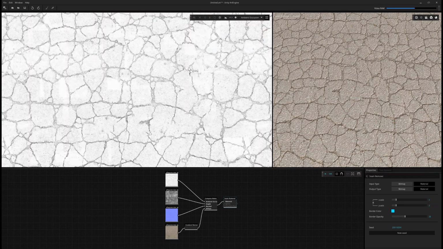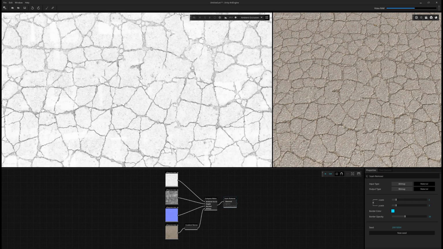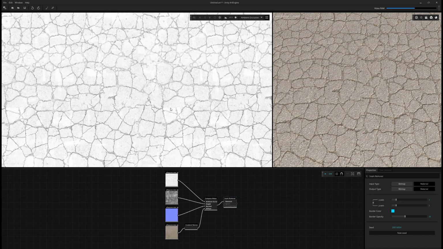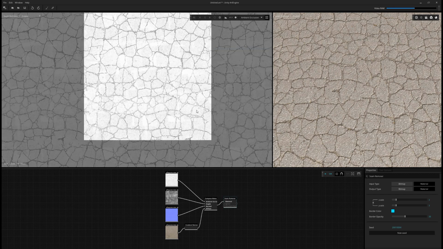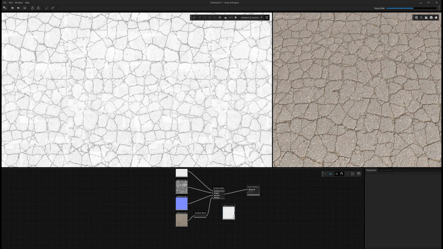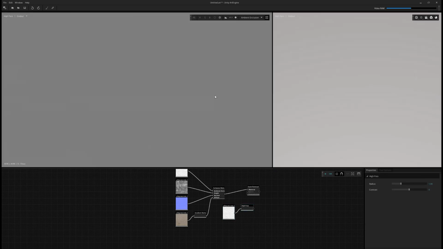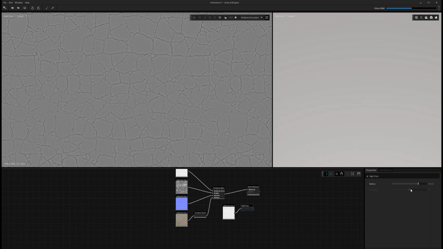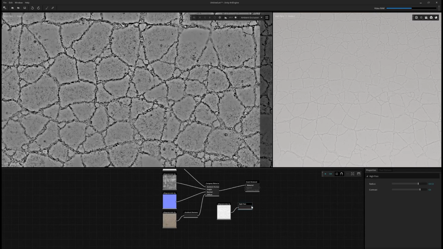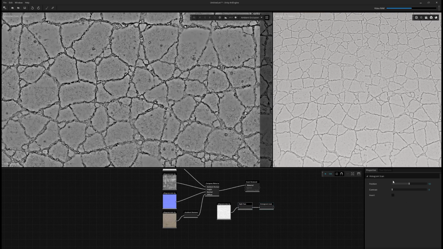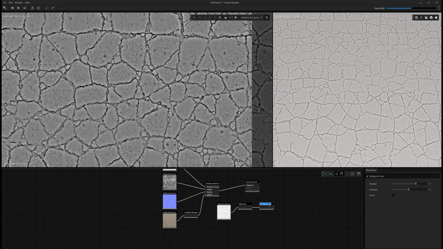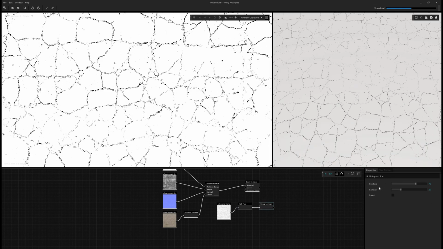So for something like this, we're going to use something called a structure guide. A structure guide is essentially a black and white map that's going to guide the AI to reassemble it in a smarter way. Instead of drawing the guide by hand, I'm going to use the ambient occlusion map and push a high pass onto it to even things out a little bit and add a little more contrast. Then I'm going to use a histogram scan to see if I can bump up the levels a bit more.